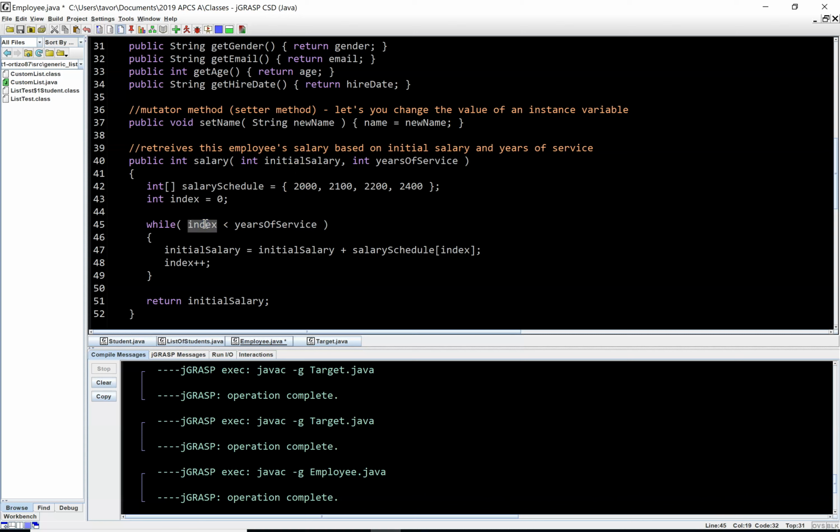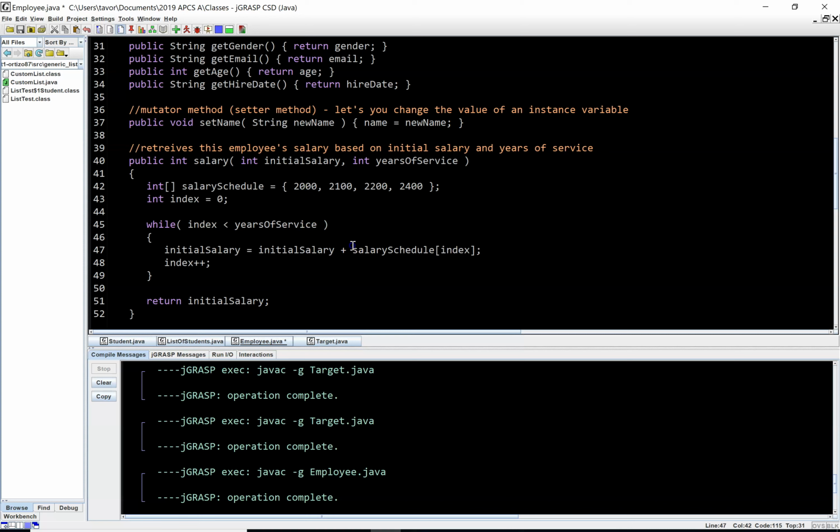And I'm going to say that while index is less than my years of service, so if I have 3 years of service, this would be 0 less than 3, which is true. I want my initial salary to equal what it is initially, which is 40,000, plus salary schedule of 0, which happens to be 2,000.